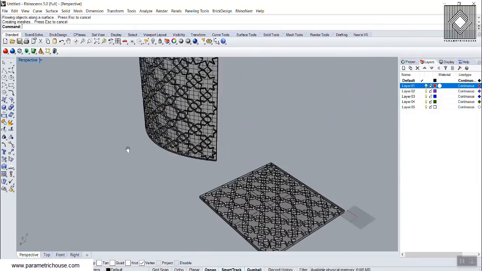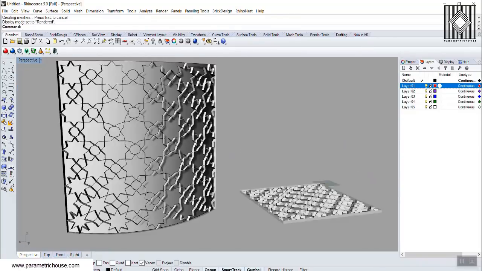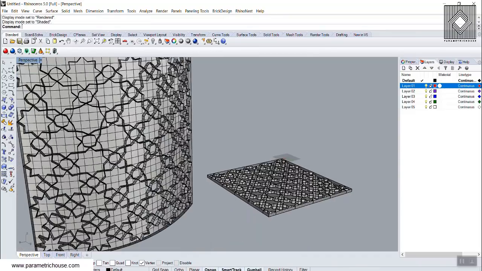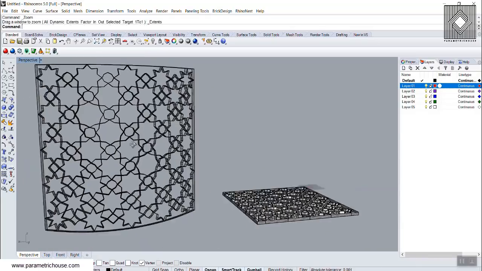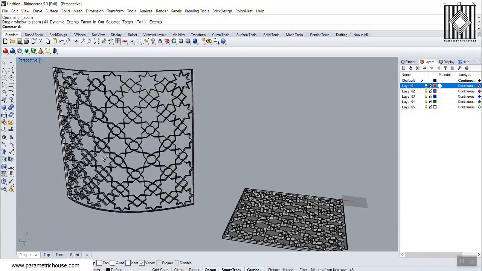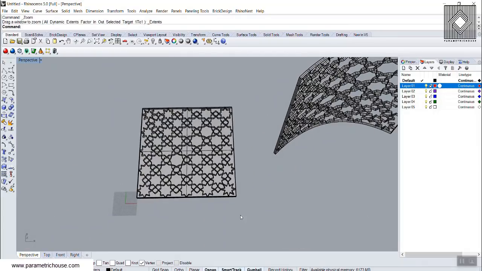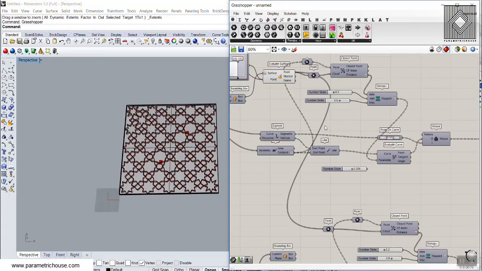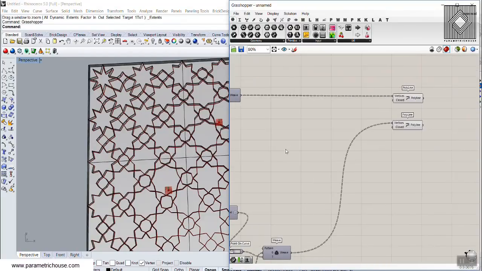Okay, so we have this here, and you can see how we can just move this onto another surface as we want, and we can also delete the surface and have this modeled. Okay, so this was exactly a step-by-step tutorial of how you can use simple algorithms to produce the patterns and understand how it operates.